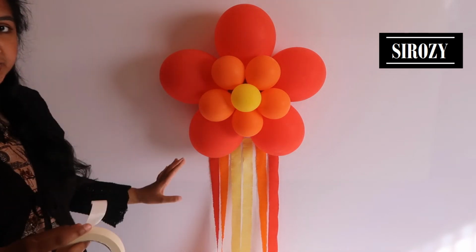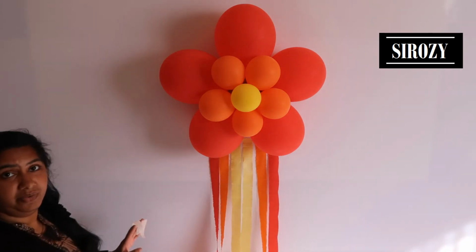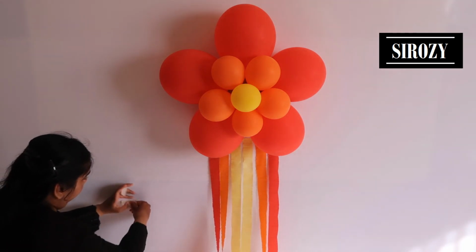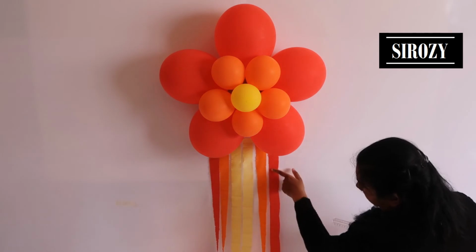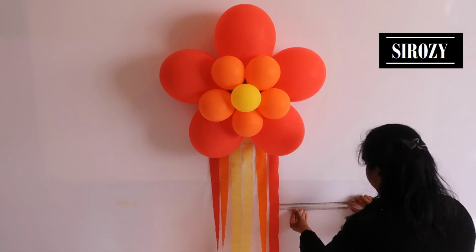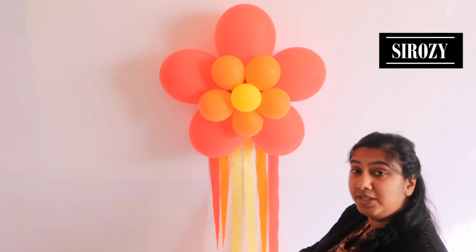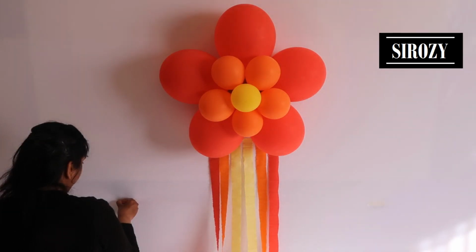Now I'm going to take pieces of masking tape and each piece will be 5 centimeters big. Now we'll measure from the crepe paper that's hanging here, and after 30 centimeters I will place one piece of double-sided tape there. And that's exactly the same what I'm going to do on that side as well. I'll see where my strip of crepe paper goes, and from there I'll take my ruler and I'll check where it's 30 centimeters. On these pieces of masking tape, we'll take 2 pieces and each piece of double-sided tape will be 5 centimeters. And we'll put this double-sided tape on the masking tape.